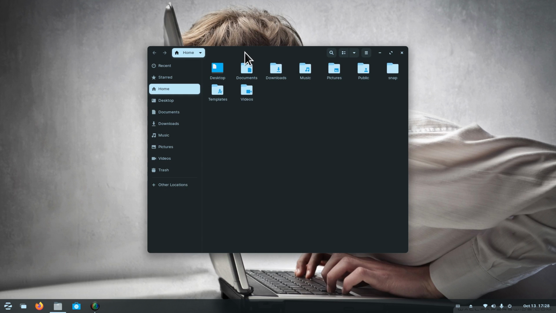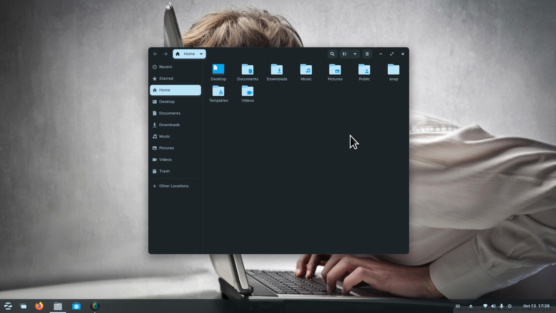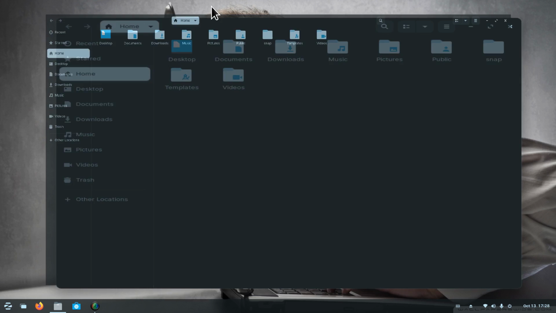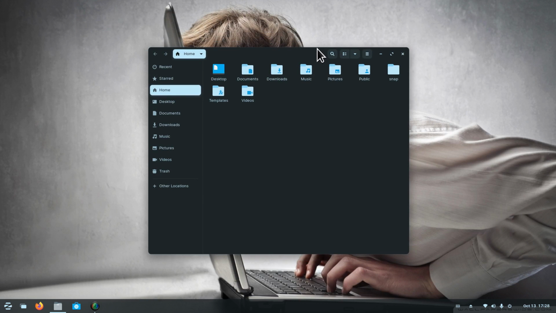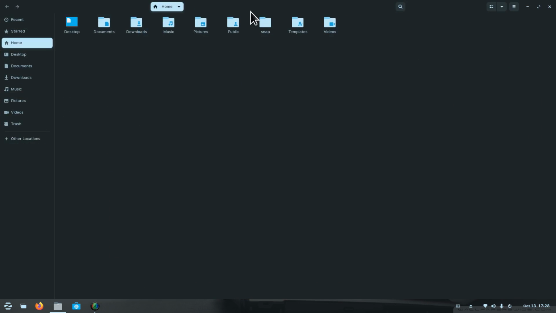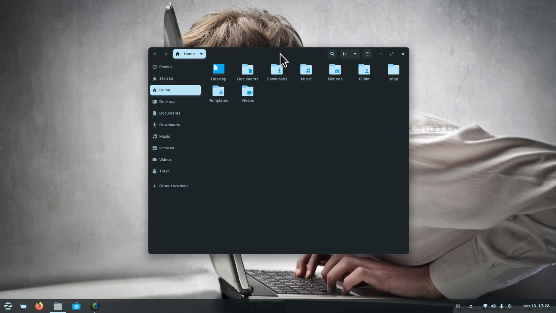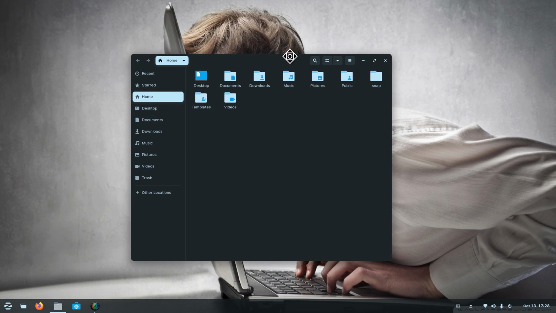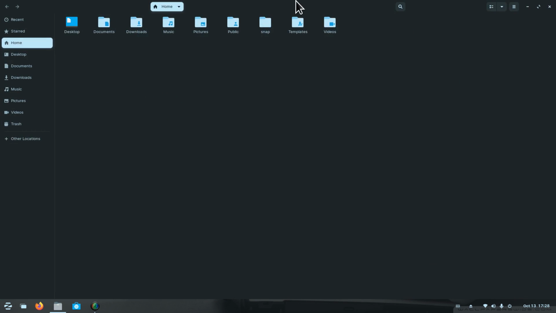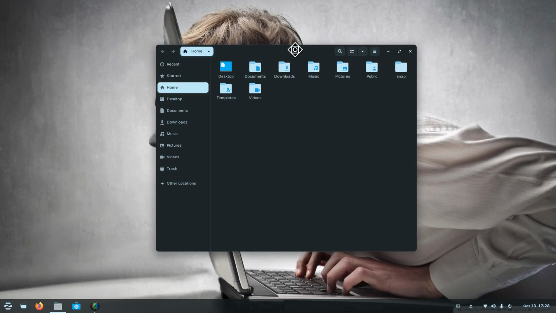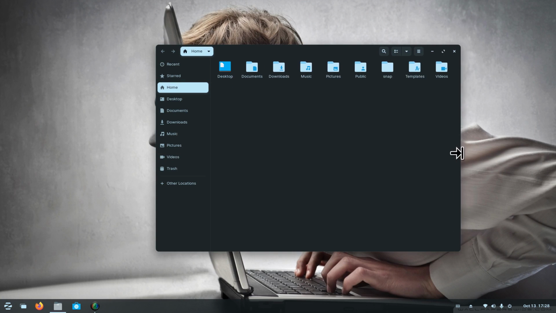All right, so let me talk about this window. This is a large surface area compared to the surface area of this little guy. So you can certainly do it this way. However, I can do it this way a little bit more efficiently. All I'm doing is making sure that my mouse pointer is below this line right here. Double click, double click. Now I'm going to click and hold this box, so it's kind of like moving it, but I'm going to push it straight up in the air and it goes full screen. I'm going to click and drag it down to resize it. You can also right click and resize the box. Okay.